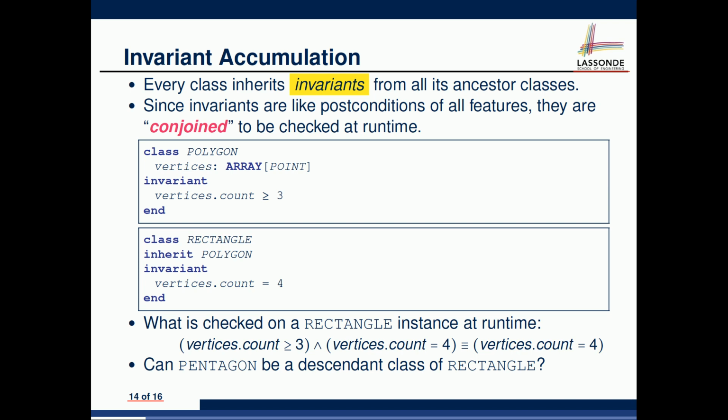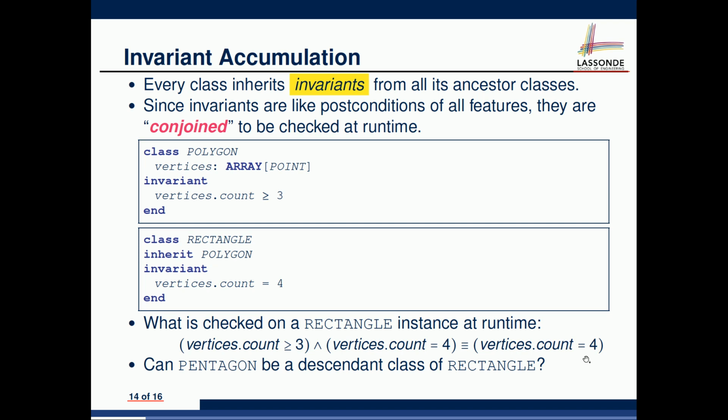Wait, I'm confused with that. vertices.count is greater or equal to 3, and vertices.count equals 4. It becomes vertices.count equals 4. And what if the one for greater or equal to 3 will be 5? What could that be? Basically, we're saying that in order for these two things to be true at the same time, it's equivalent to saying it's equal to 4. That's the only intersection between the two. It must be 4. If it is simply equal to 5, then of course you evaluate to false, right?